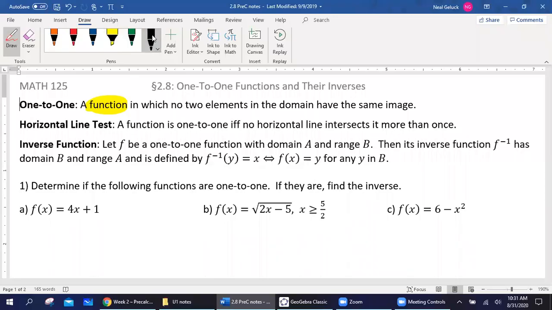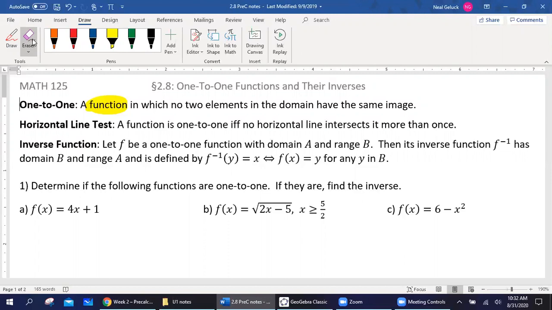So an example of something that's not one-to-one would be if I had the point 2, 4 and the point 2, -4. Excuse me, let's try that again. That's not even a function. I meant to say -2, 4. There we go. So that is a function. I don't have any repeated x's, but since two different x numbers go to 4, this would not be a one-to-one function. It's easier to look at it graphically.